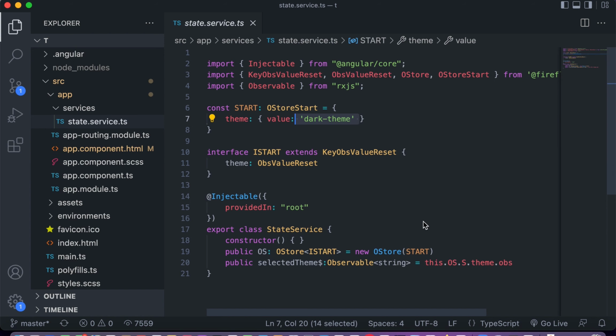In order to monitor the selection of a theme and also have a place to put the initial value of the theme string, we're going to be using a state service. And within that state service, we're going to use a Firefly Semantics object store to store the initial value and any subsequent selection of the theme. And we're doing that here on this theme property. And we're initializing the store down here. And then we're creating an observable that allows us to monitor changes to the theme down here.